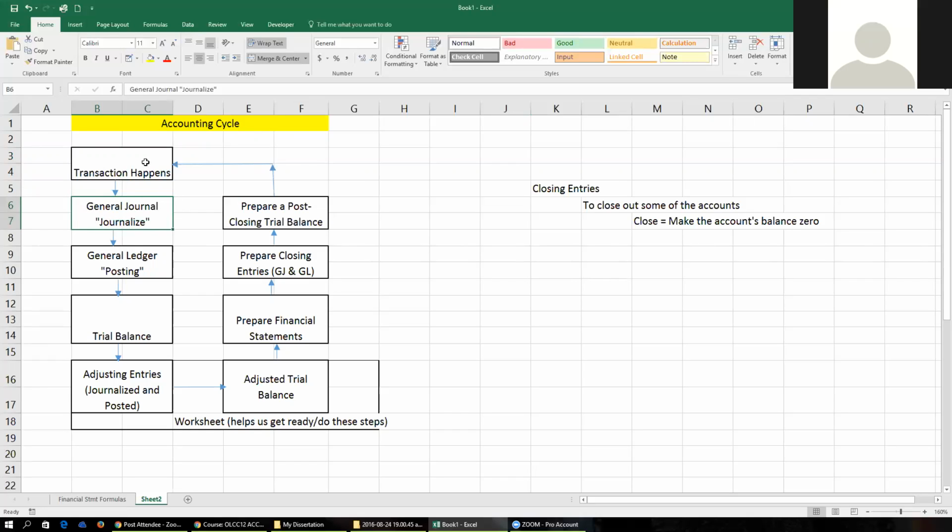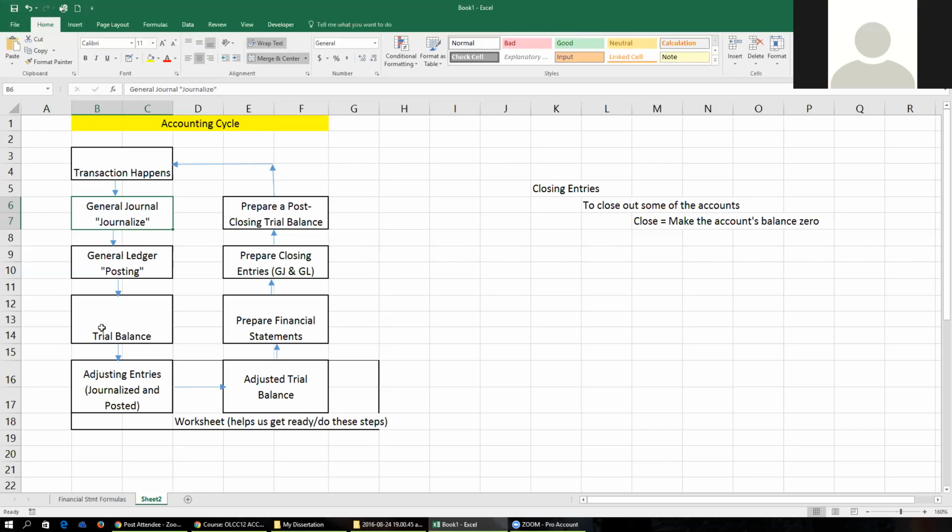Then after you put all your transactions in the journal, you posted them to the ledger accounts. Those were like fancy T accounts. You had a separate ledger account for every account the company has. So cash had its own spot, accounts receivable had its own spot, and so on. Once all the transactions are journalized and posted, you know the ending balance in every one of those accounts. You move all those ending balances into something called a trial balance.